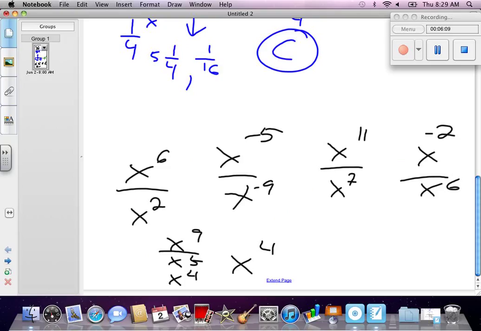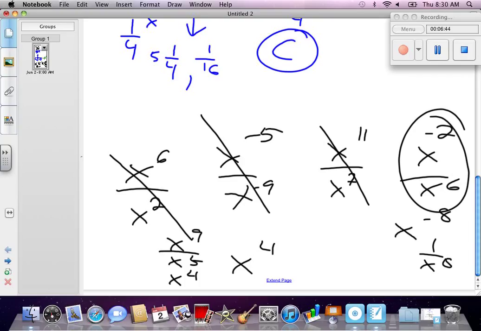So which one, when I flip them and subtract them, does not give me x to the 4th? Look at A. Does 6 take away 2 give you 4? Yes. Okay, so it can't be A. Prove it can't be B. What about 11 minus 7 gives you what? 4. Well, that's not it then. So the answer would be -2 minus 6 gives me x to the -8. So that'd be 1 over x to the 8. So it's D. D would be the correct answer.